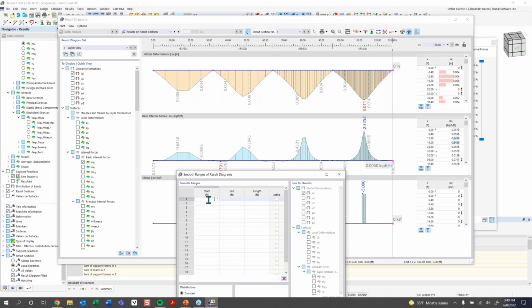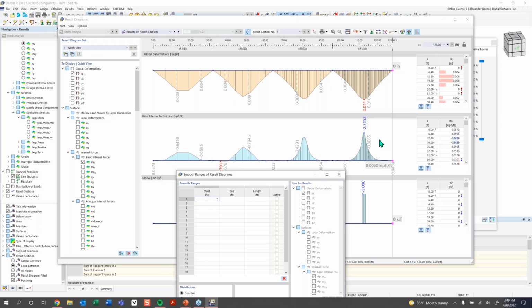Usually this smoothing range is based on a connecting element or a connecting column. So the range would be the length of that column. So we're just assuming our column is 2 feet squared or 1 foot by 1 foot.